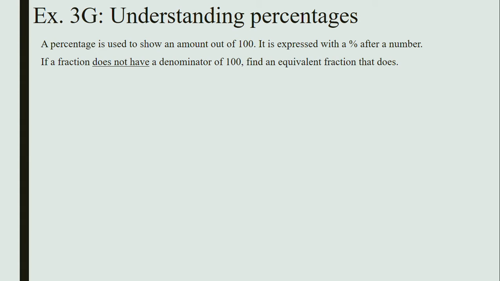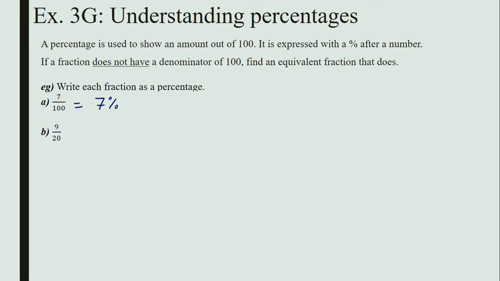Today we're going to look at converting a few different fractions to percentages. So the first one is nice and easy. We have 7 out of 100. Remember that percent means out of or for each 100. And here we have 7 out of 100. So a nice and easy conversion. This one, we have 7%, and that's it. So because the denominator is already 100, we can just write the numerator with the little percentage symbol after it.